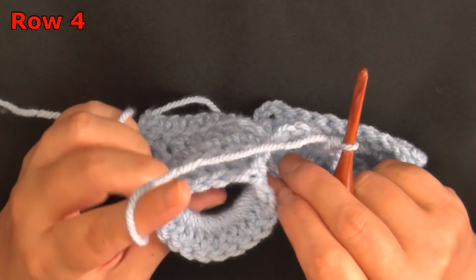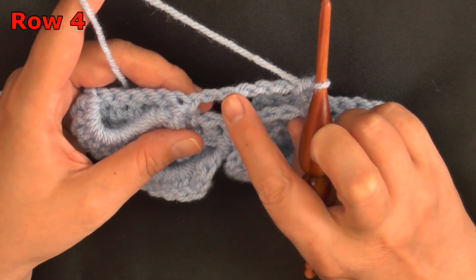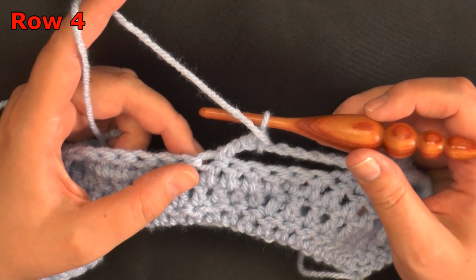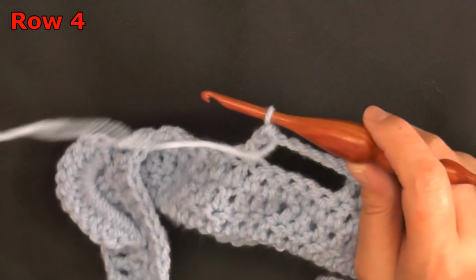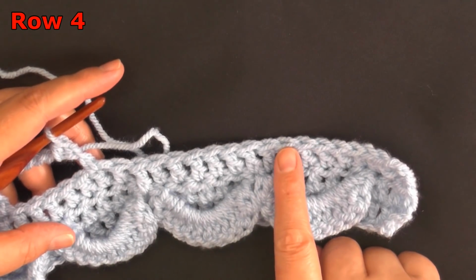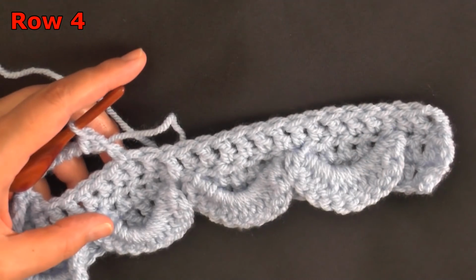Did I put a half double crochet at the end of the last one? Can't remember. Anyway, 10 double crochets, then your half double crochet on this side, and then flip your work over again, anchor it, and then you'll be working your 5 double crochets along, just like we did before. And go ahead and take it all the way to the end, and then we're also going to do a peacock stitch right here on the end, but I'm going to come back to this point and then I'll do the last one with you.